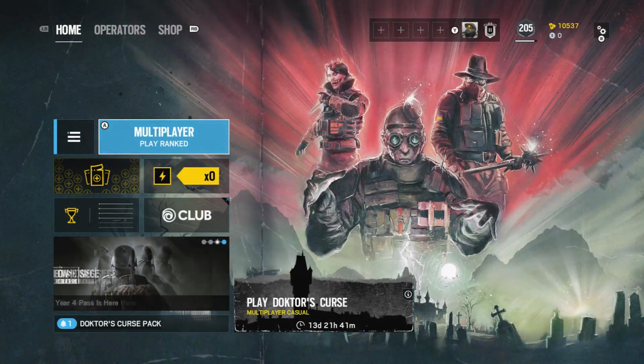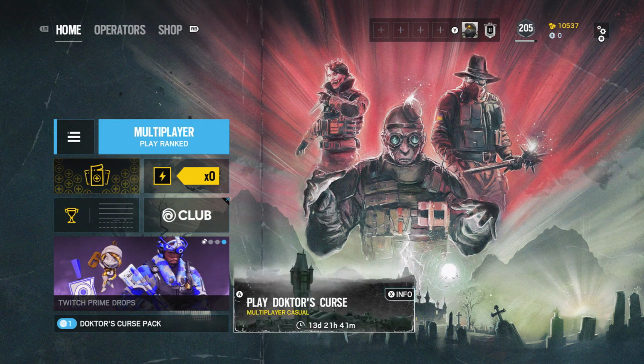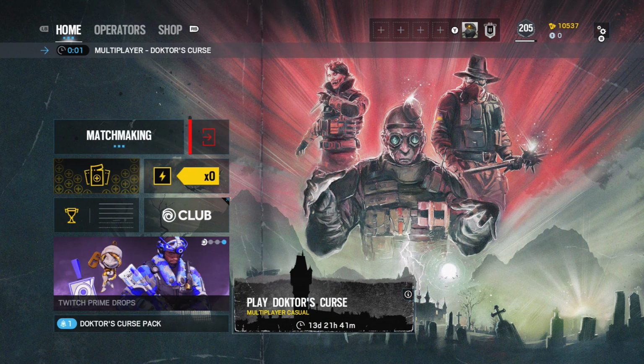So if you guys don't know about this already, Rainbow Six Siege dropped their Halloween game mode and skins just a tad bit early. I mean, a little bit early, but I wasn't really expecting this. I don't think anybody was, but they tweeted about it. So I hopped on and checked it out.